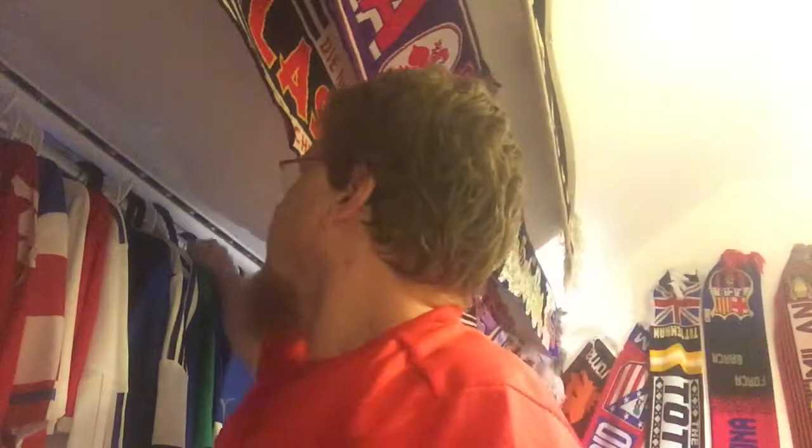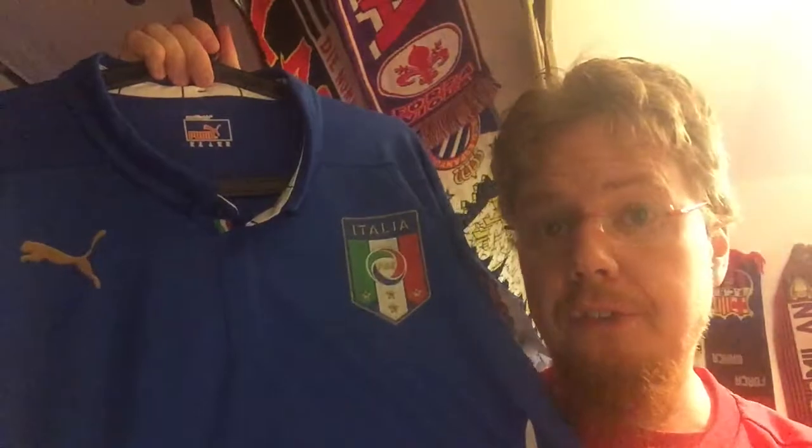I think we've covered almost all of my European national team jerseys, except for the newer ones. There was one that I was surprised I omitted when I ran through them last year, and that's the one we're going to look at today. You saw already in the headline, it's an Italy jersey. It's this long sleeve 2014 Italy home jersey.